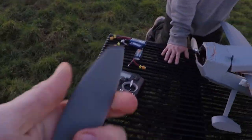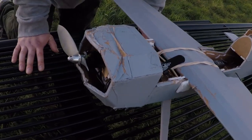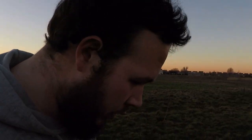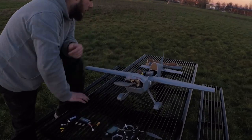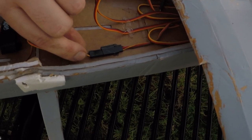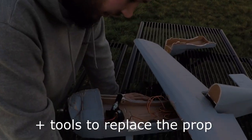This was supposed to be here, like this. So the problem is, the battery moved forward again. Did not smash this time, but it's dead. It would not move anymore. It is not holding its position anymore. So we are going to grab some two-sided sticky tape and hopefully fix it.